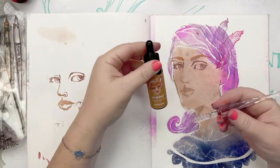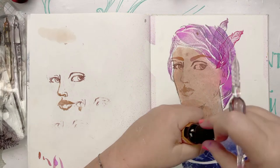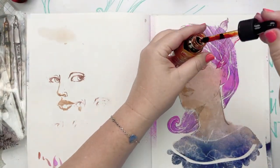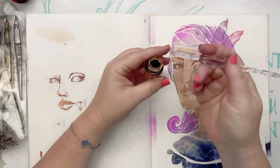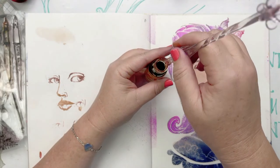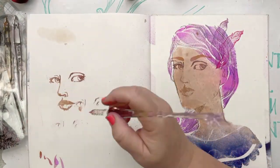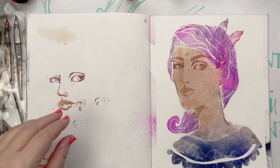I might use my glass dip pen while I'm chit-chatting, all right? And I'm going to just dip in. Oh, yeah, I'm going to use Sunblessed. I love this colour. It's got warmth and it's got radiance, but it has depth, but not so much that I can get lost. So I'm just going to use a little bit on my dip pen, and just a little warm up on the side.